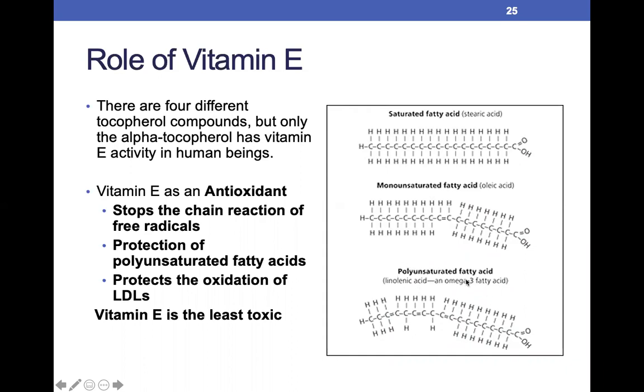So if you have that concept down clearly, you will be able to understand that adding a hydrogen to a fatty acid is not a good thing. If I add a hydrogen to my fatty acid, it's going to become the straight structure. And we said monounsaturated is like olive oil.